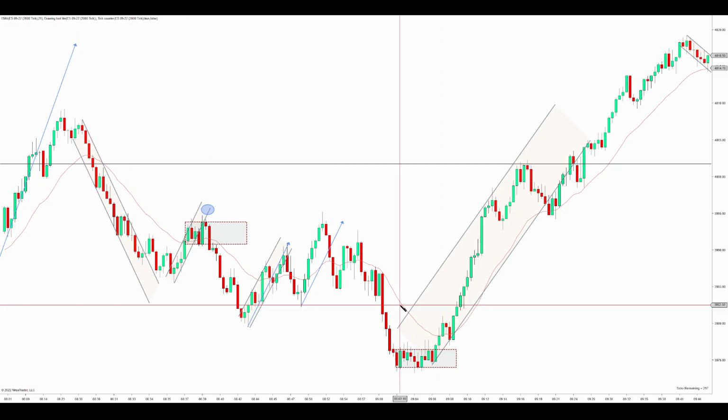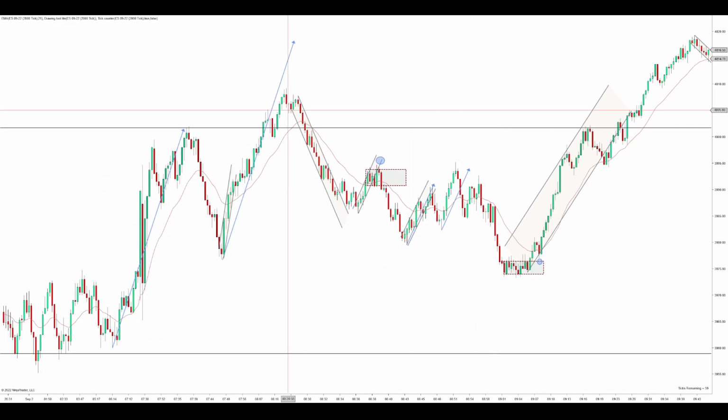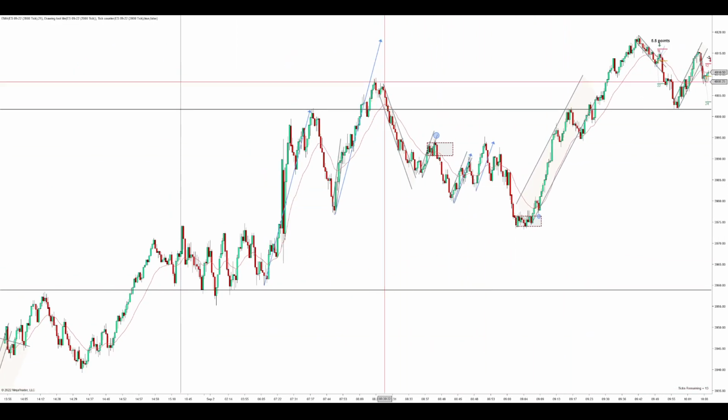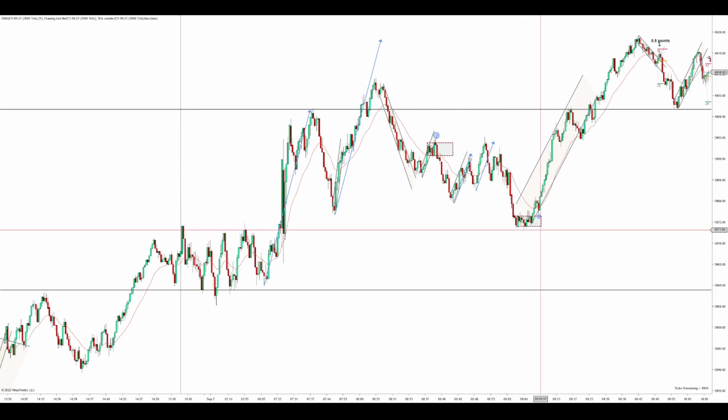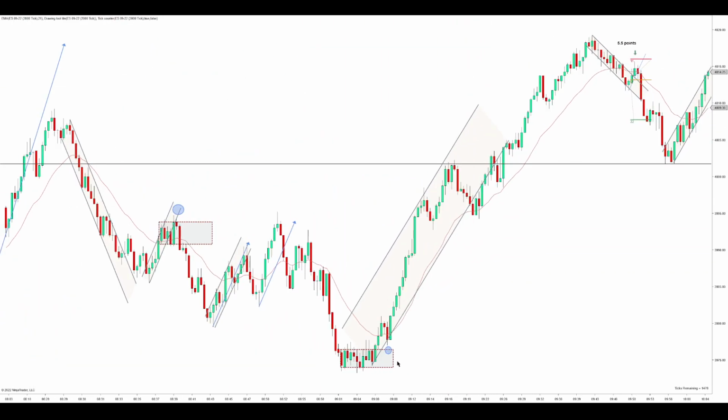Let me mark this. I forgot to draw the circle. So, it's a pretty decent looking entry. I mean, the downtrend played out, and if you look at the bigger picture, you have two legs down here. That's a leg down. That's a leg down. It's played out. Bullish imbalance. This bullish imbalance ended up not working because it just moved lower. But when you have two clear legs down and then it goes into a range and then you get a reversal pattern, that's a clear sign of a bullish imbalance. So that's what I was thinking there.